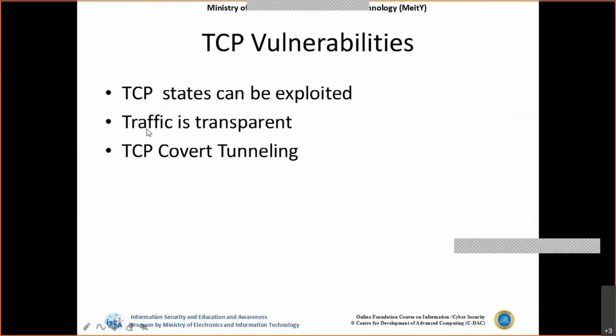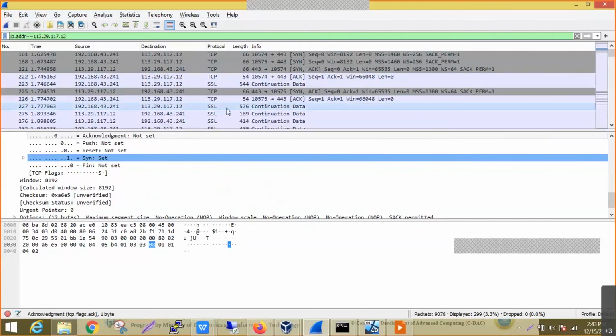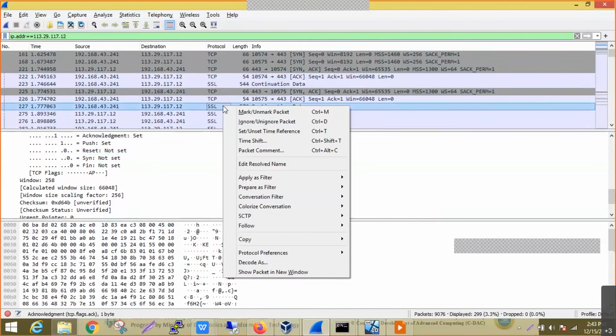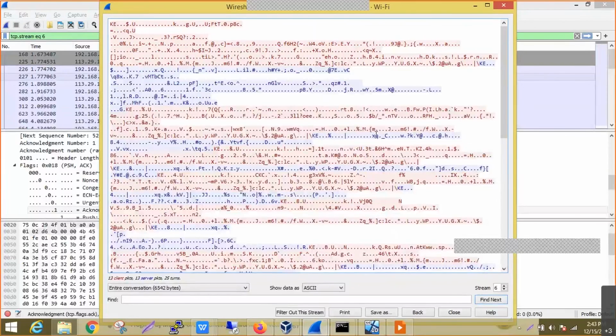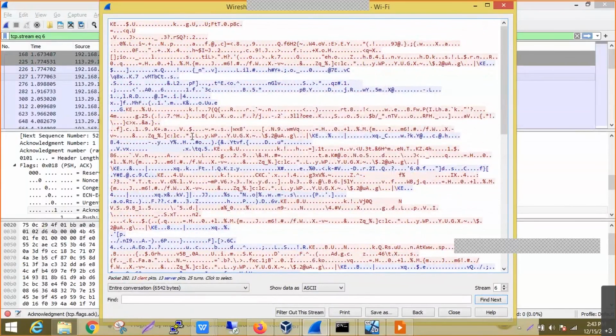And even some of the protocols, if they are clear text protocols, we can use the traffic that can be captured. Let's say this is SSL traffic, but if it is clear text traffic, then in Wireshark, when you click on a particular packet, there is an option called follow. In this follow, you can click on any of the streams according to the protocol. If I click on TCP stream, this is the actual data that is flowing, but the packet we are viewing in this particular scenario is SSL or TLS encrypted. That is where we cannot see what traffic is flowing.